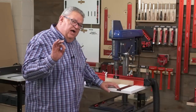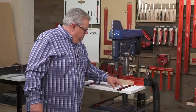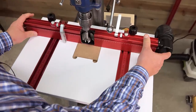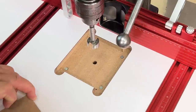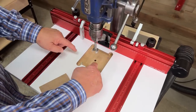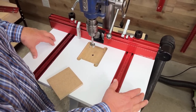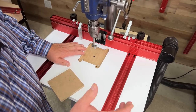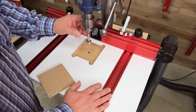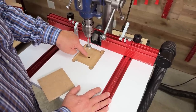I showed you how to calibrate the fence scale, but we also have graduations on the tracks that are embedded in the table. I want to show you how to set those up so they're just as accurate. Underneath the insert there's a hole, and that hole is the exact center of the table. When you set your DP Pro or drill press table up, if you put that hole at the exact center of your drill press table, things will go a lot smoother and everything will line up well. What we're going to do now is calibrate the quill to that hole by putting a three-eighths-inch diameter bit in the chuck and putting it into that hole.